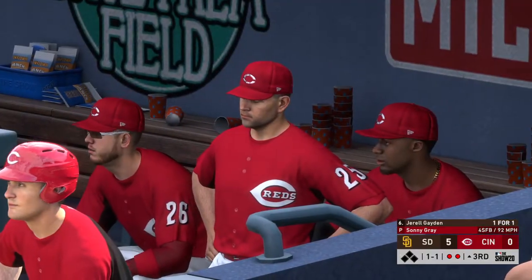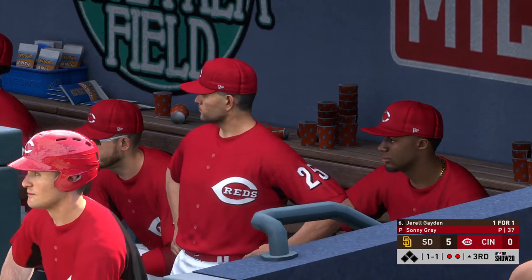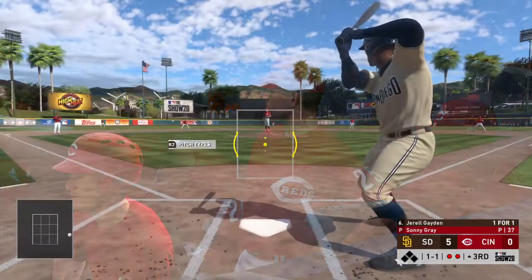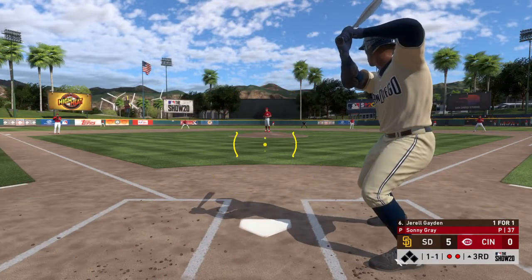One and one. And there's no way around it — this has been a rough start on the mound, so it'll be interesting to see how long they let him go. Maybe he settles in and can give you another inning or so, but I wouldn't bet on it at this point.